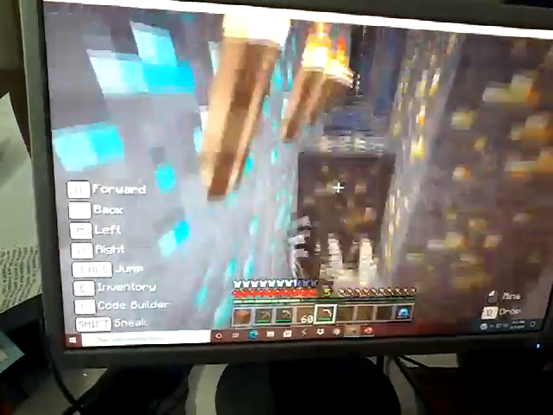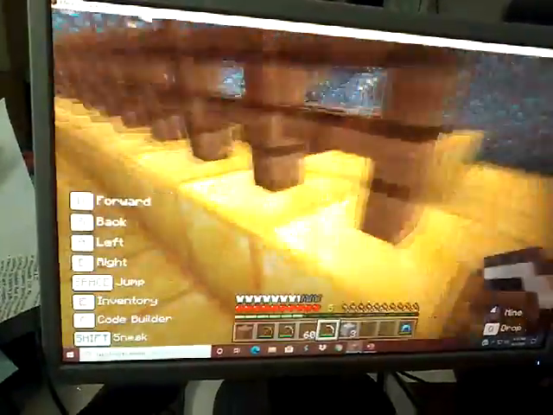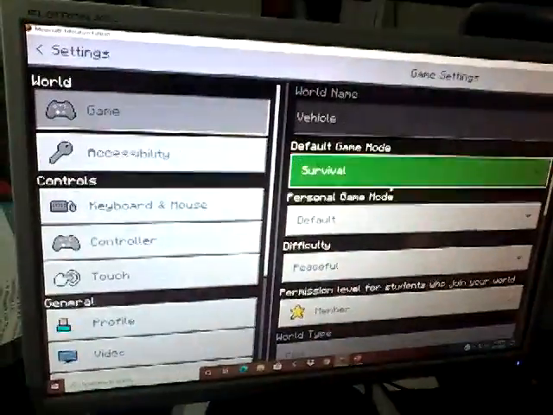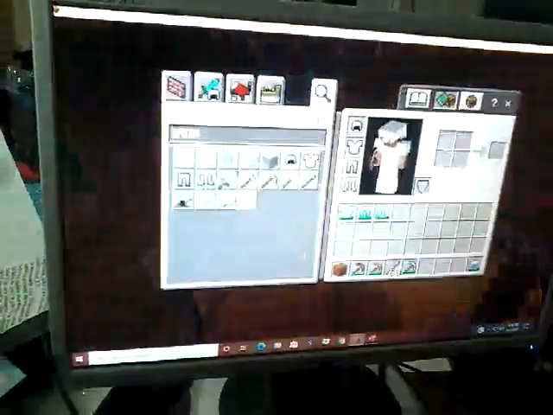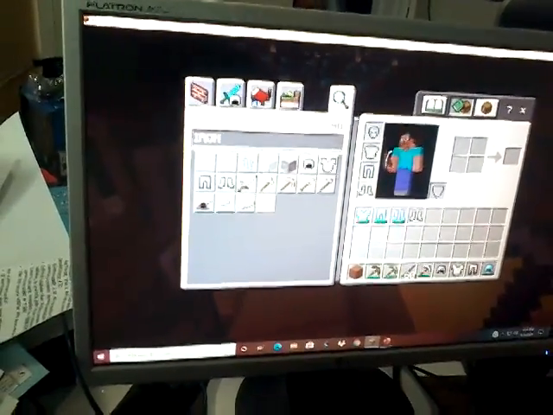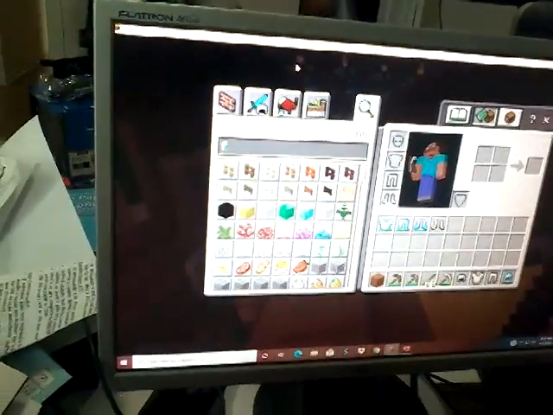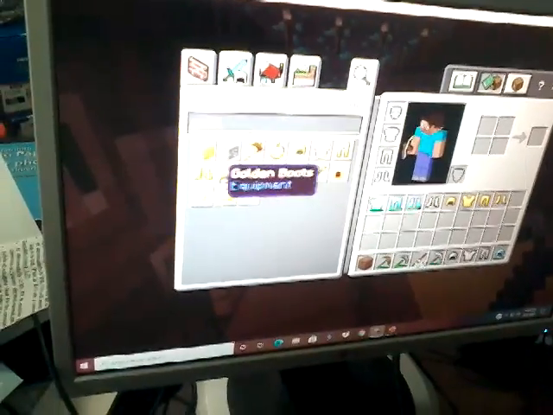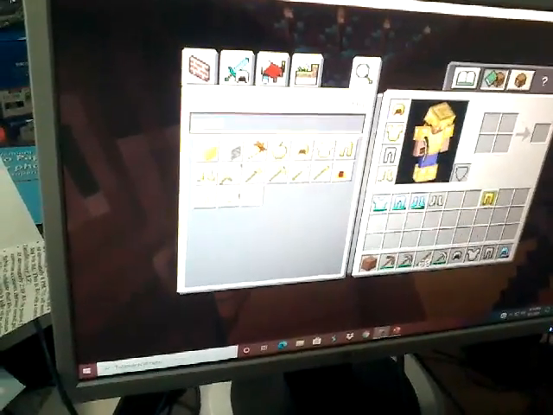What I need. So, I'm not really gonna... Go to creative for my gold armor. And we'll just remove my nice old iron armor. Gold. We get our golden armor. And put it on.